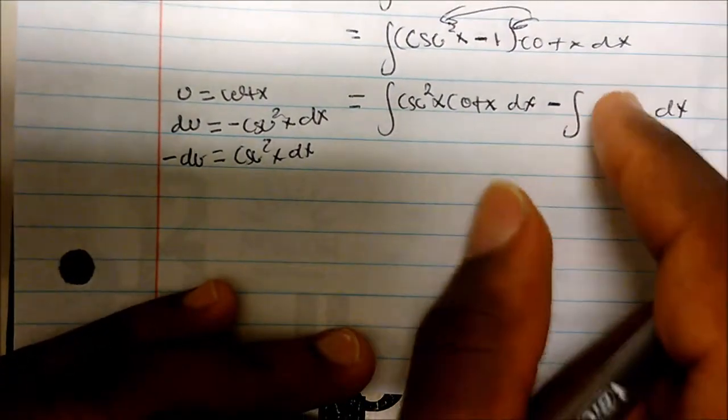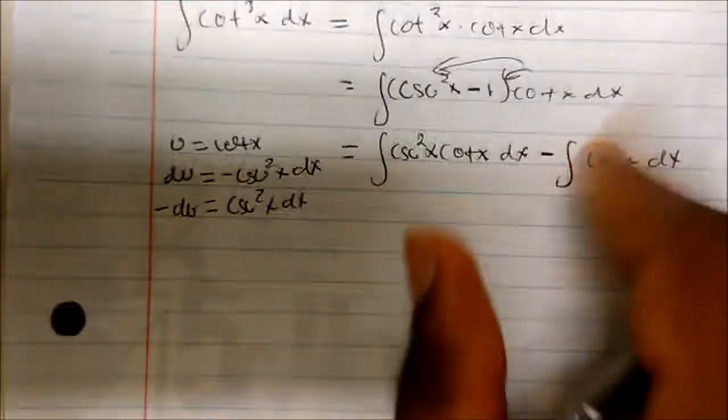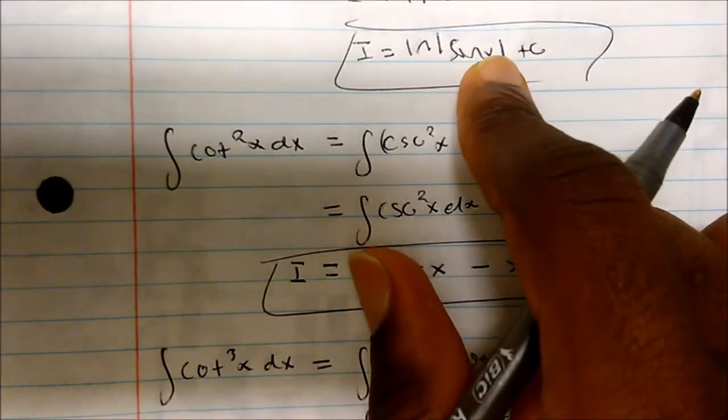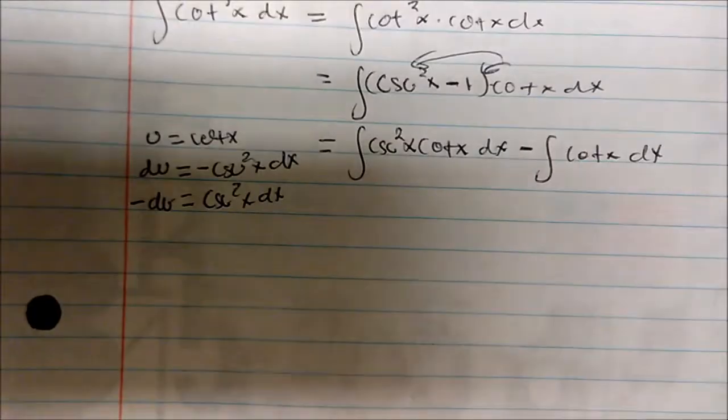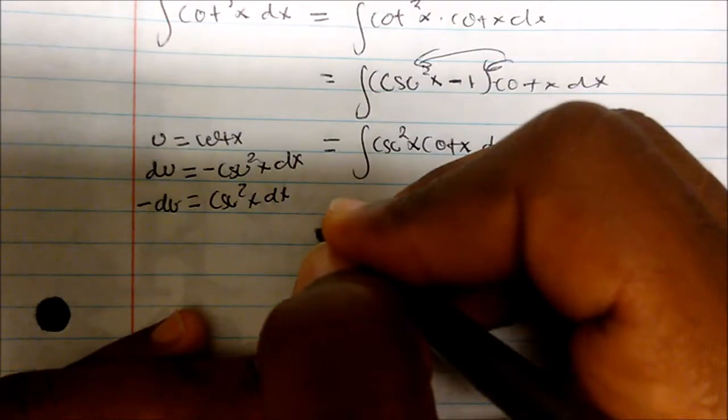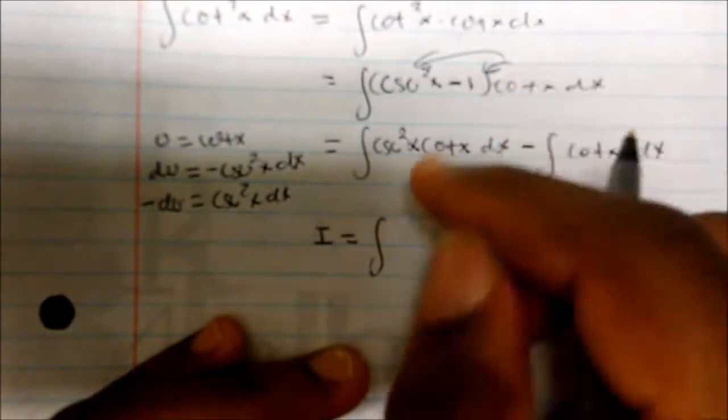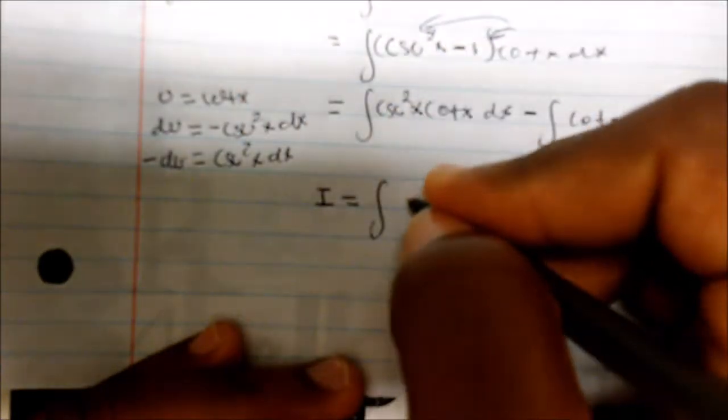And we know the integral of cotangent of x. That's just natural log of sine of x plus c. Okay. And so if I look at this, the integral now is going to be given by the integral of, well, what was my u? Cotangent. So that's going to be u. And I got to attach my negative on here because I have a negative.